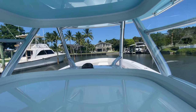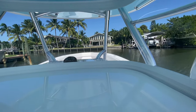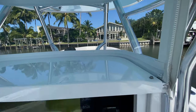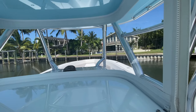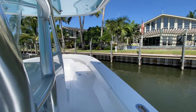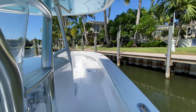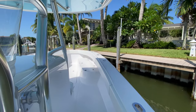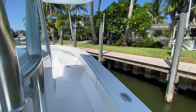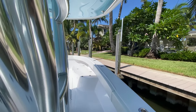We are approaching the dock now — it's the one at the end of the canal. I'm at idle speed, and as I said, you do not want to go faster than you're willing to hit the dock. I'm coming pretty straight on right now. I'm cutting the throttles and turning to port to get us more parallel to the dock. Now I turn back to starboard to get the bow closer to the dock, and right before the bow hits, I kick it in reverse to swing the bow out and bring the stern in. That pushed us out a bit too far, so I give it a shot of forward, turn to port, and that brings us right in. One more shot of reverse gets us parallel.